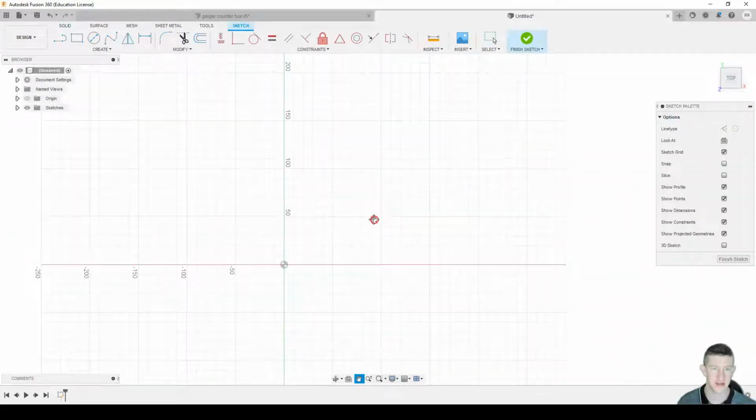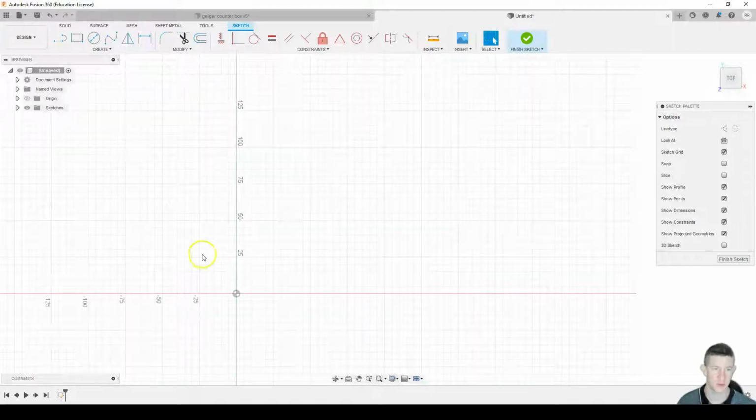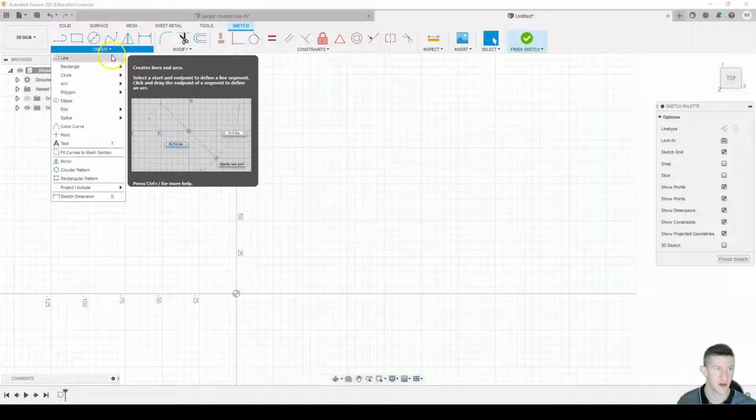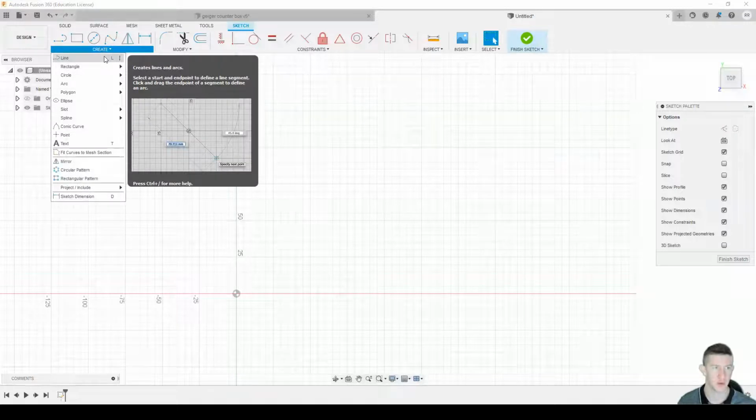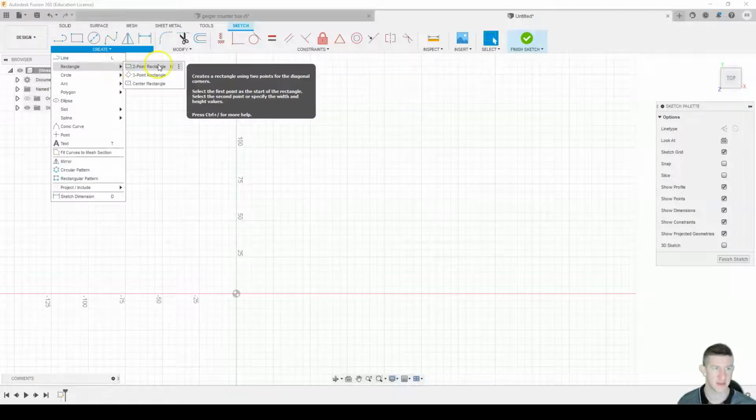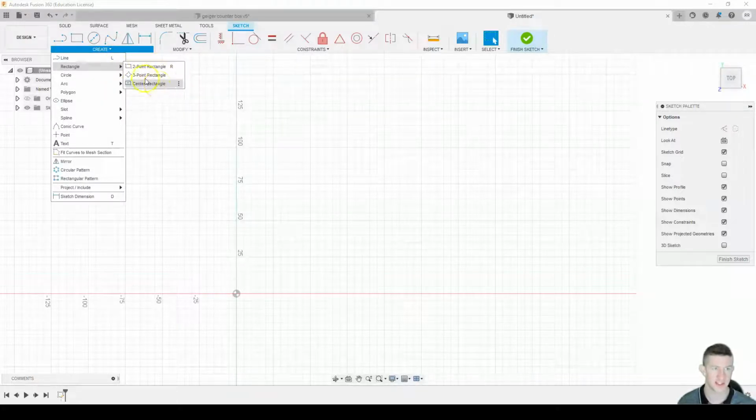And you can see now it gives you a grid reference. And this is more just so you know, this is my X, this is my Y, and the values aren't particularly useful because we can see them when we draw. Now I've got a whole bunch of tools across the top. These are all of my shapes that I can create in 2 dimensions. So I can scroll down here, and the Create tab has now changed. So I can do a line, I can do rectangles, either from 2 points, 3 points, or a center.